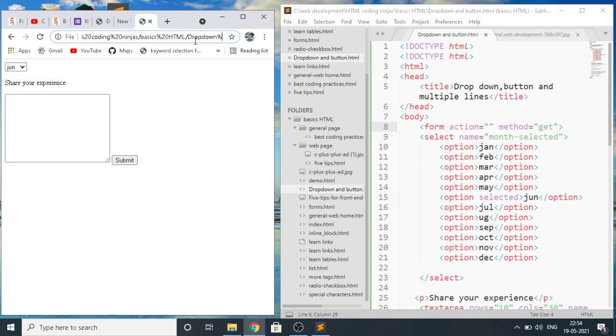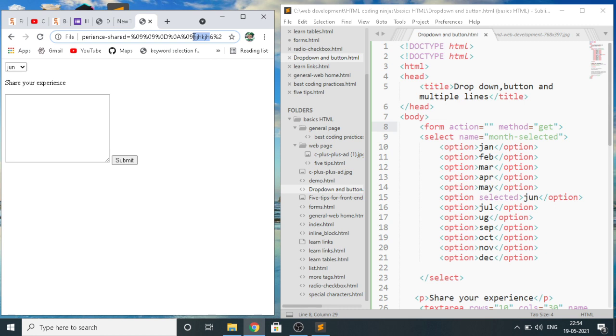So it is the selected month equal to June and experience shared equal to what we have entered now. So the get method is not very useful, because suppose a password is submitted using the get method, then our password will be revealed. So the method that is safe to use is the post method.